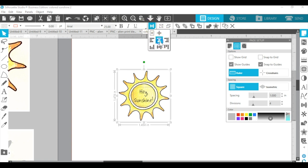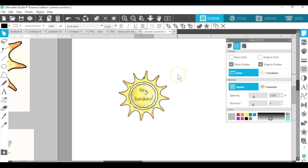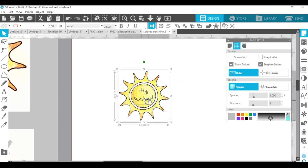I'll use my align center and just nudge it up so it looks good. Okay, now that I have my text in there, I'm going to go ahead and group that with the sunshine.